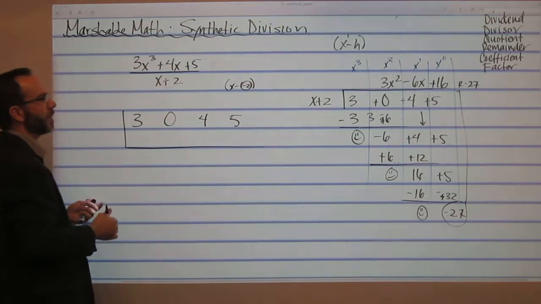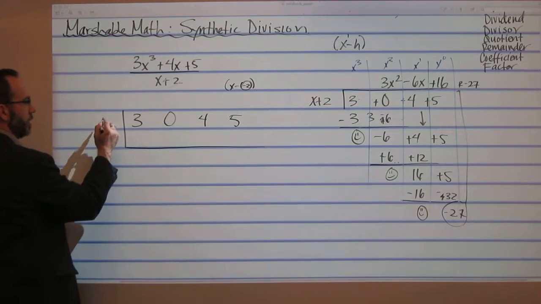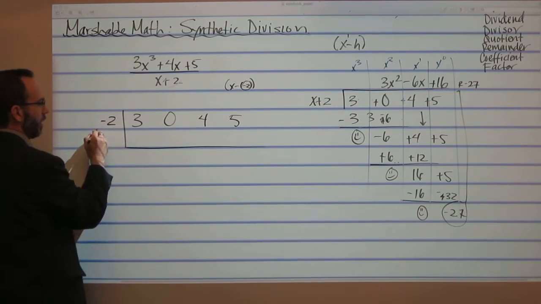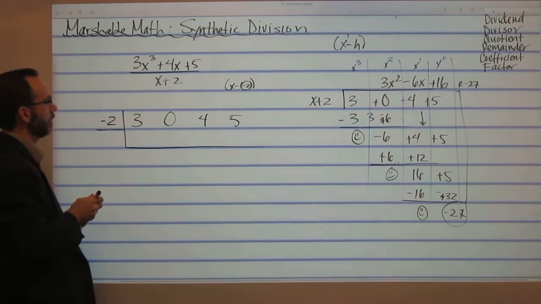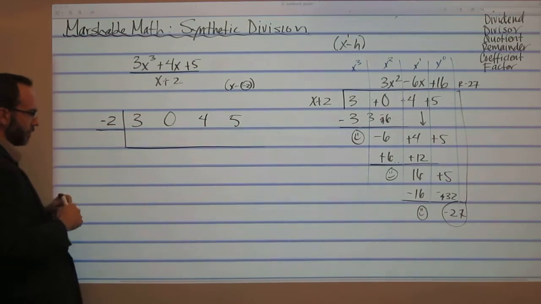And maybe an easy way to think about it is just take whatever the number is right here and just do the negative of it. Okay? So I'm going to put a -2 right here, and I like to give them a little shelf to stand on. And what we're going to do is a little arrangement now between these numbers.